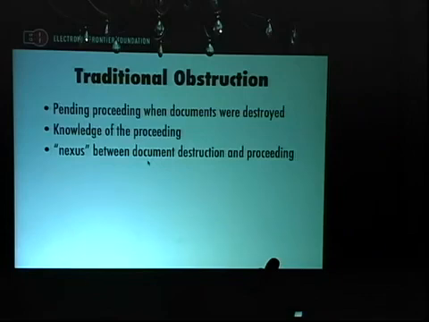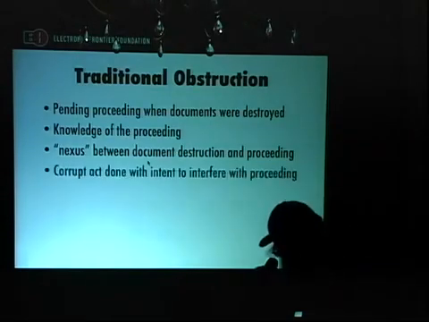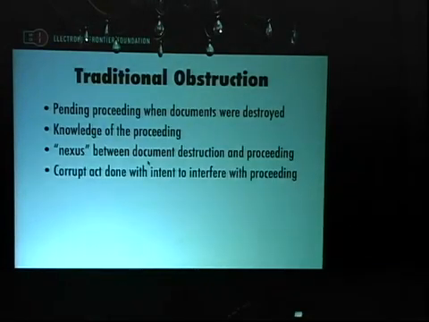And when I say feds, I'm obviously talking about the federal criminal investigatory agencies, but I could also be talking about local law enforcement as well, okay? The fourth thing is that there has to be a corrupt act done with the intent to interfere with the proceedings. So this is really 2 things, which is why I said there are 5 things that the government has to prove. They have to show that you did it with guilty intention, so to speak, and your intention has to be to interfere with the actual proceeding.